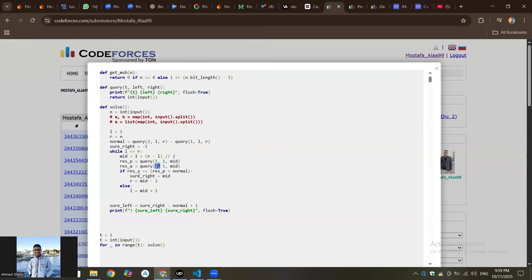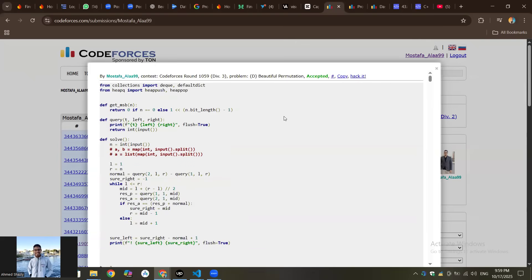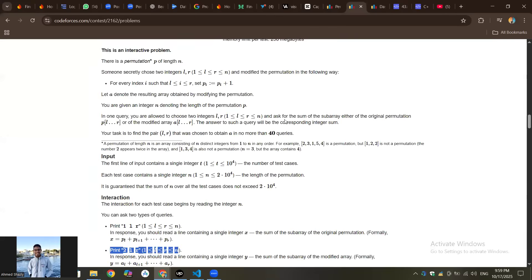And I'm checking if result A is equal to result B plus moment. So in this case, I'm just holding my mid. This is good. But I'm trying to go to the left. Else, I'm just going to the right until I find it. And then show left. And that's it. I think the rest is easy. So that's it for problem D.